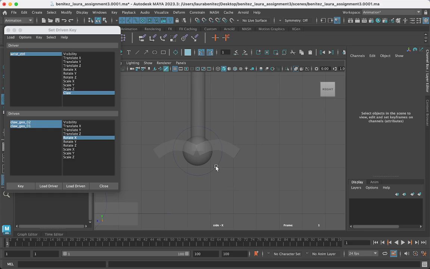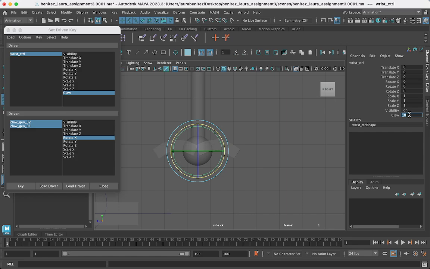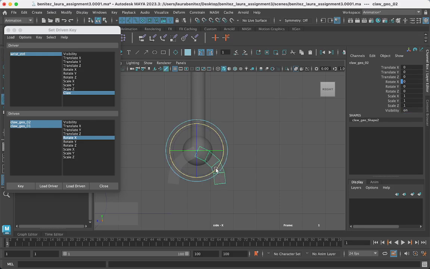I'm going to deselect. Now I'm going to select the control again and type in -10 where it says the claw channel. And you'll notice it goes back to neutral because we haven't set what the close position should look like. So now I'm going to press Q, select the cube, click on rotate, and rotate it to where I think close would look like. So this is going to look like -23. I'll type in 23 for this one. So let's try 30. And I'll try -30 for this one. There we go. That looks better. And now I just hit key.